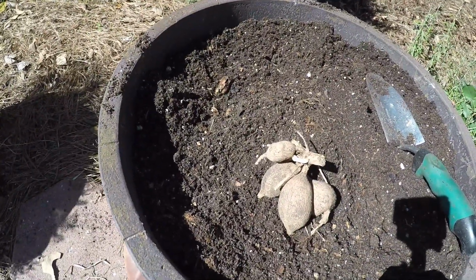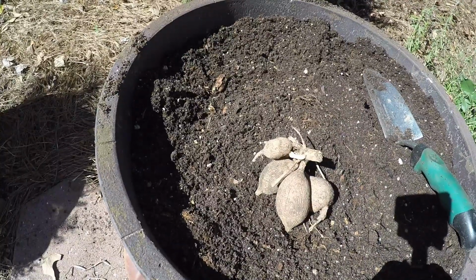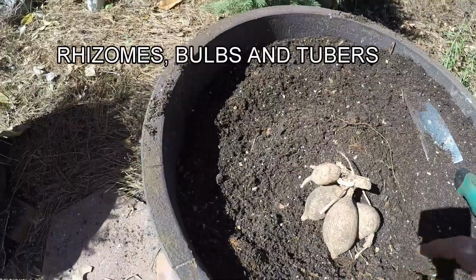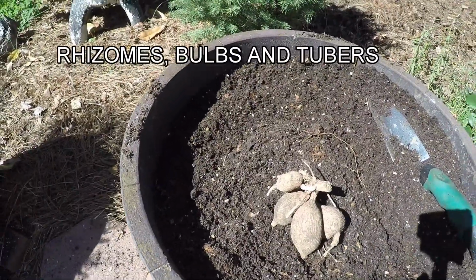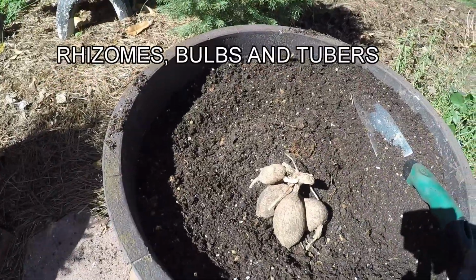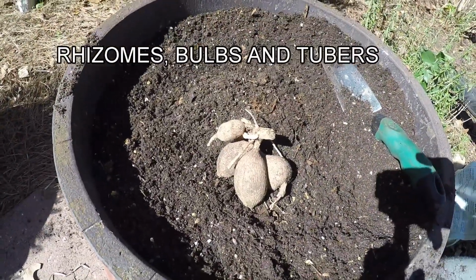And then they do use very much water, but they don't like to be wet or they'll rot. Most things buried under the ground that grow your flowers don't like to be soaking wet all the time. Water in and you're done.